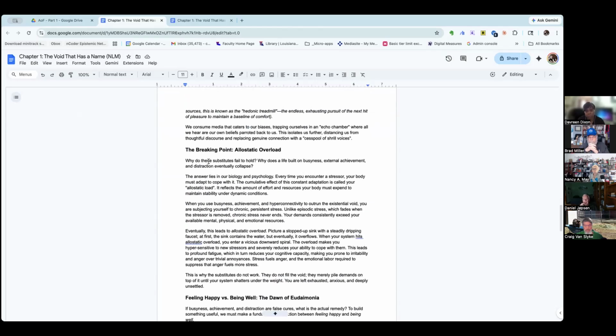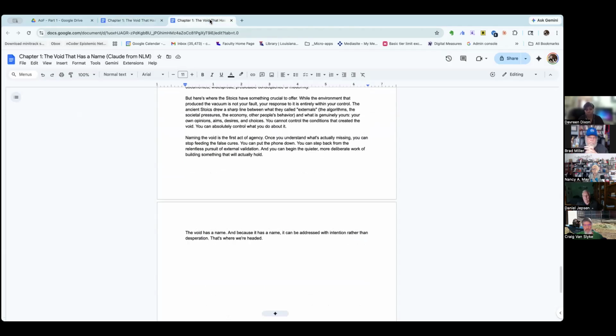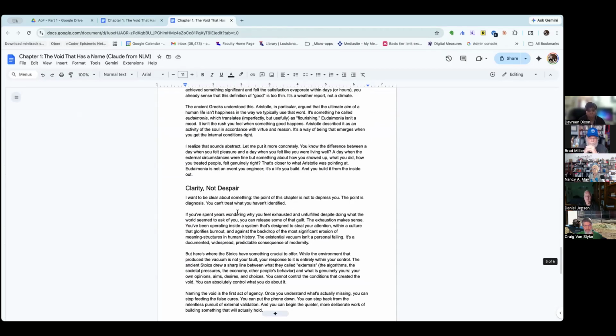I would probably not say, why do these substitutes fail to hold? I'd say, why don't these substitutes work? So then I put this into Claude and said, rewrite it using the write like Craig skill. And that's what this is.